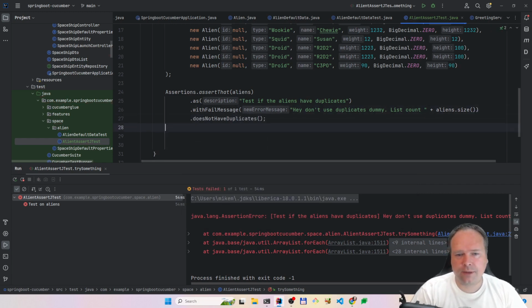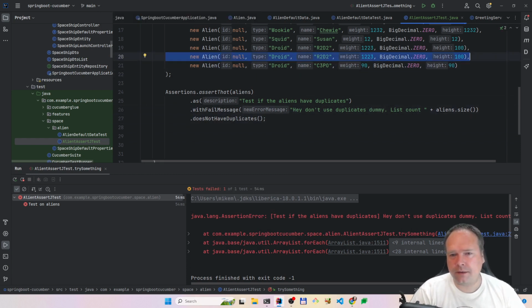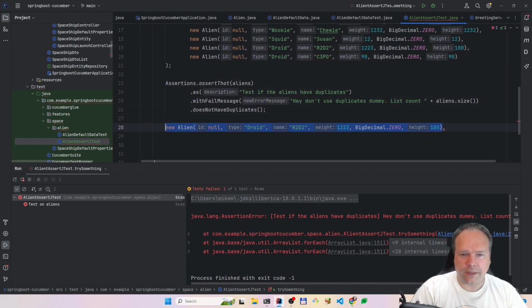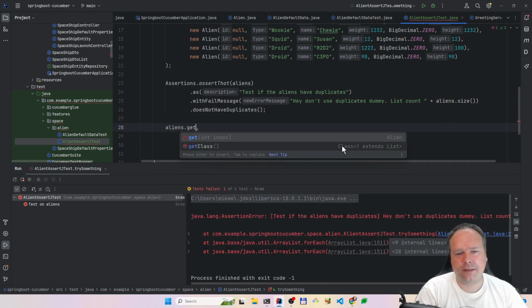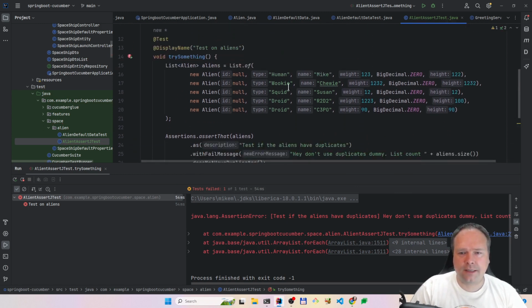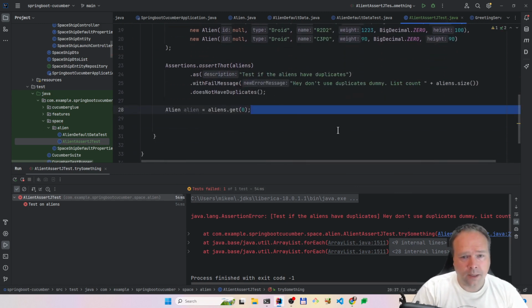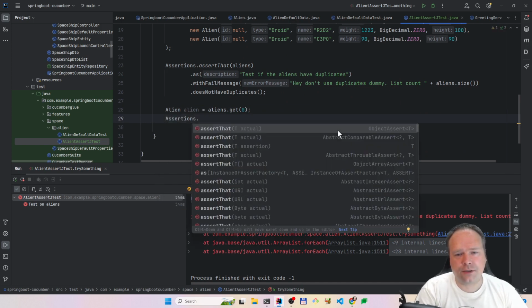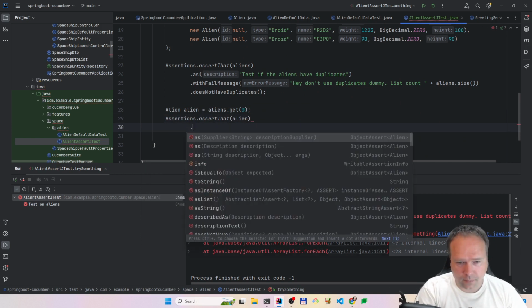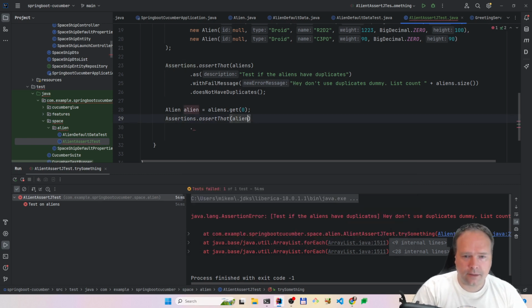Another cool example I actually like is, let's say that we take one alien out. So let us remove this one right now. So now we create one alien right here. We can actually also get the first one. So we say aliens dot get the first one. So now we have one alien right here. Actually, because this is a list, then we expect to get Mike out. So that means now again we say assertions, and then we say assert that alien. And again right here, we can also say alien dot get name. That is also one possibility right here.